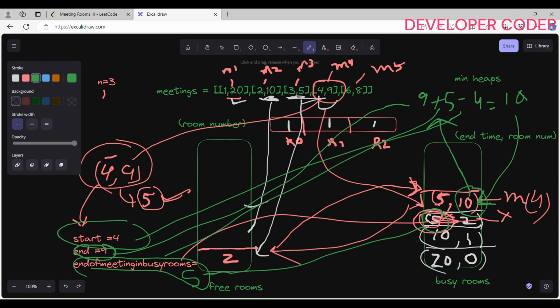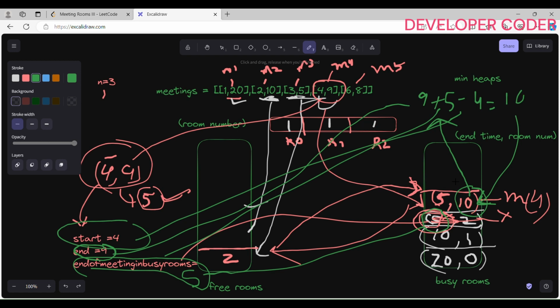So now this is the end. Here, instead of the end, I have to write the room which I'm going to use. So I'm going to use 5, 2 now. Here I'm going to use room number 2. R2 I'm using 2 times, so here I have updated to 2. So this is clear.